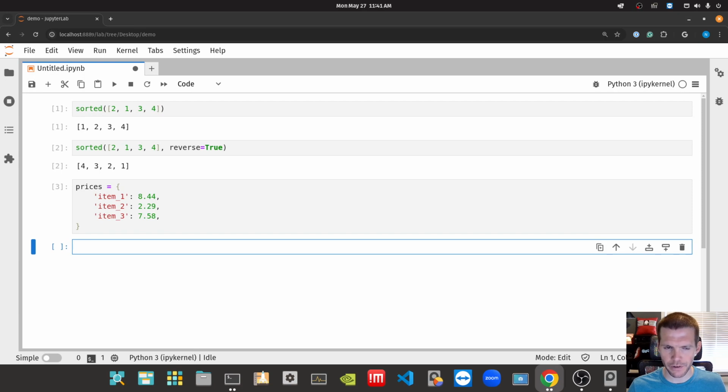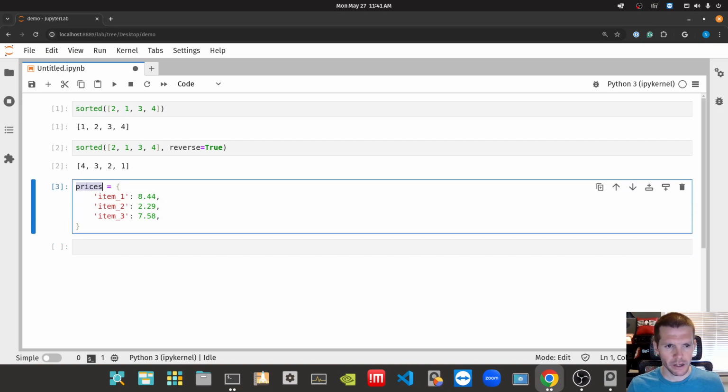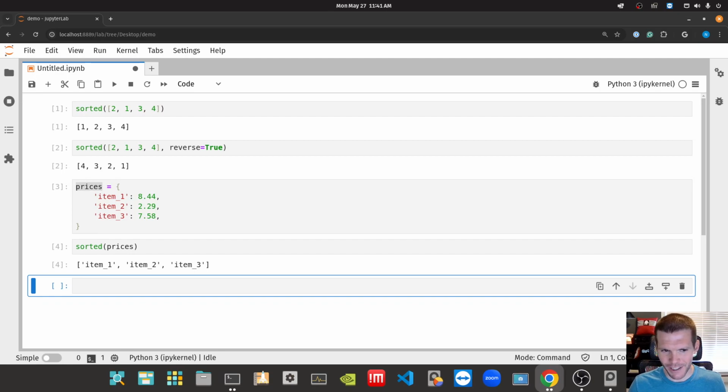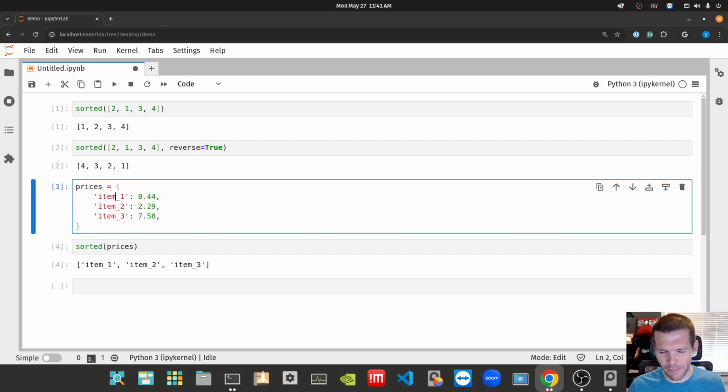What if we wanted to return this dictionary sorted from lowest to highest cost, or reverse? Well, a dictionary is iterable, so you can pass it to sorted. Let me put my prices dictionary in there. It's actually sorting it, but what it's doing is sorting based on the key.